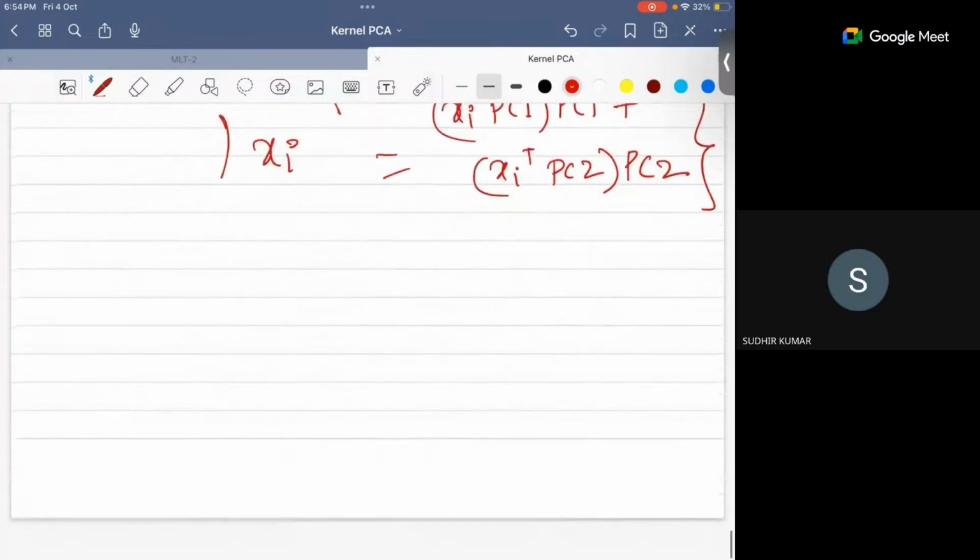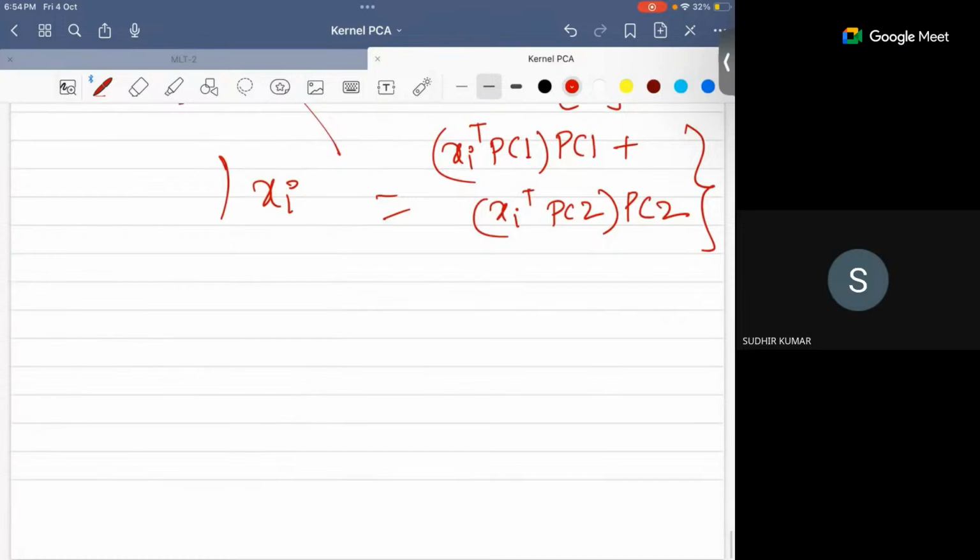But one more thing I want to know: when you have done the principal component analysis, your principal components were representative of your data set, right? After that you were transforming your data set, and while transforming your data set, what were you storing? Some scalar projection you were storing, right? What was that?